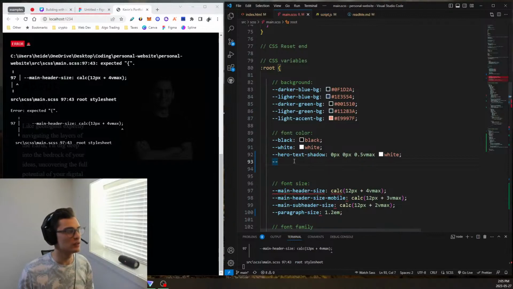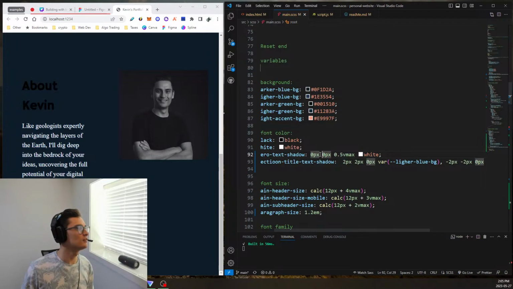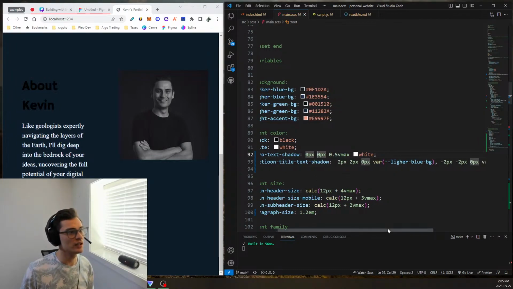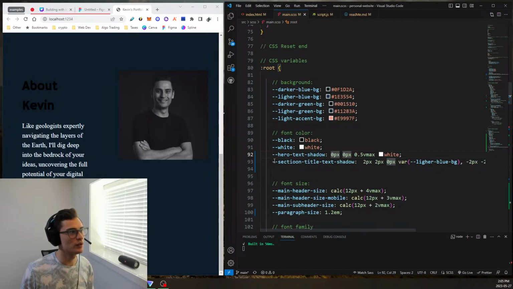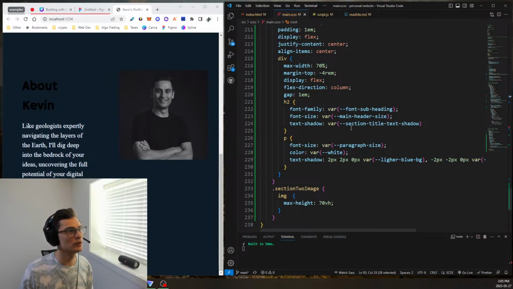And then we can make here section title, text shadow, and that should display there. Light blue color we have. It's not showing up. There we go. Section, that's why it's not working.